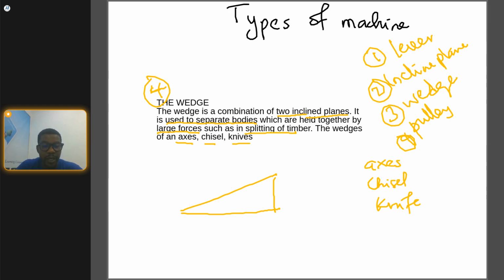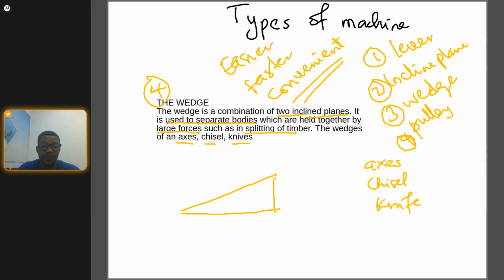Okay, so today we have been able to define what a machine is, and we said a machine is a device that makes work easier, faster, and what? Convenient. Those 3 key pieces of information are expected to be inside your definition: easier, faster, and convenient. So if you are making use of a machine, you're expected to have convenience in doing your work. We also explained the concept behind machine and why machine is necessary, with some pictures.